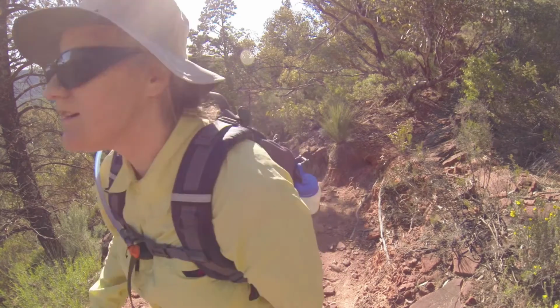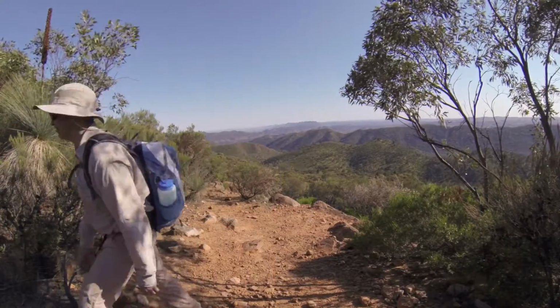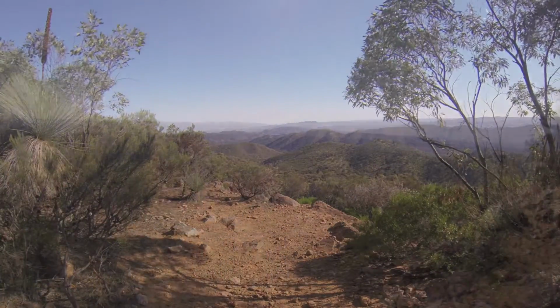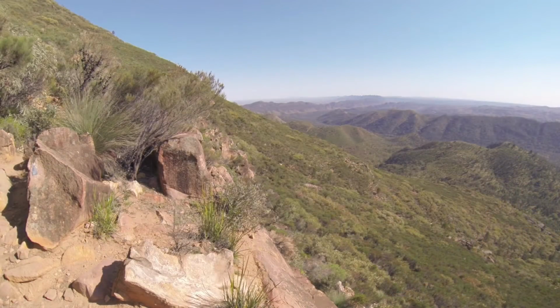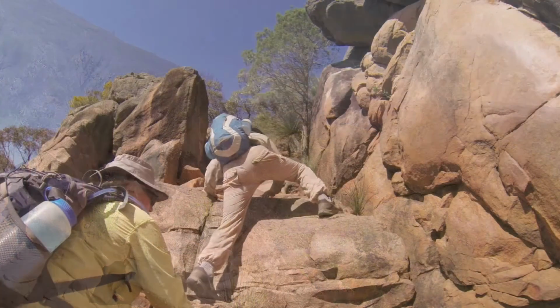In my experience, it's best to start early in the morning, particularly in the warmer months. I personally set out before sunrise and ensure that myself and every person I'm hiking with carries at least 4 litres of water each, light snacks for the day, and appropriate clothing for bad weather should it turn, or in the event that someone gets an injury on the difficult terrain and has to remain there for some time for some help to come. Having seen people helicopter rescued off St Mary Peak, I know that it does happen sometimes.